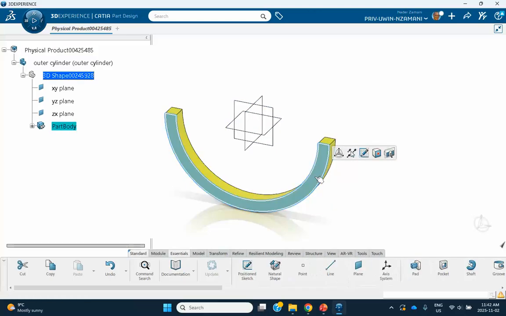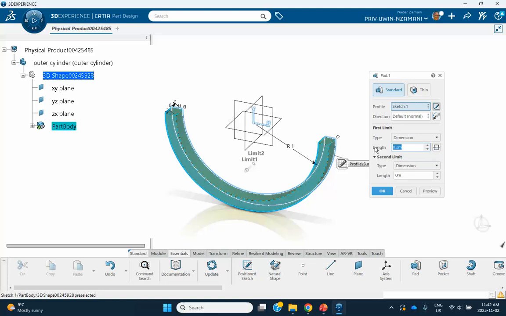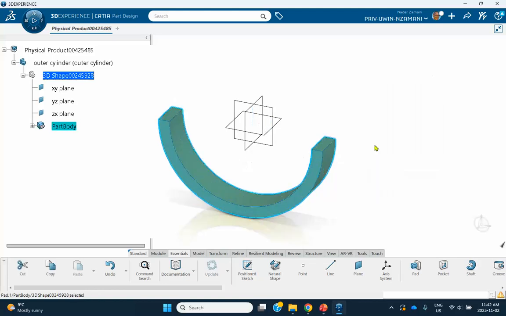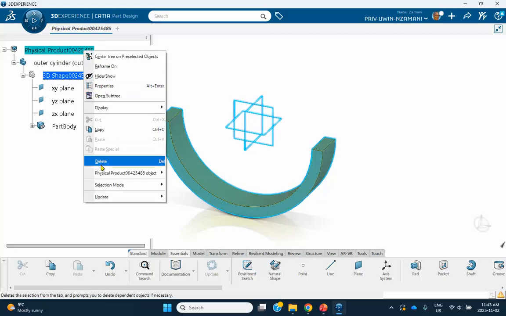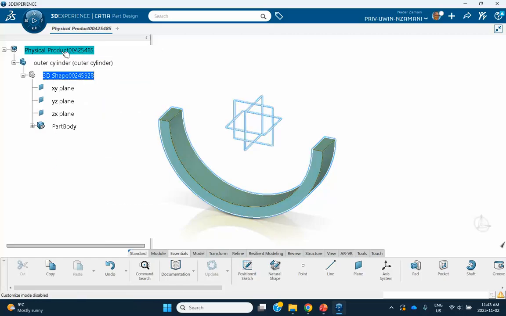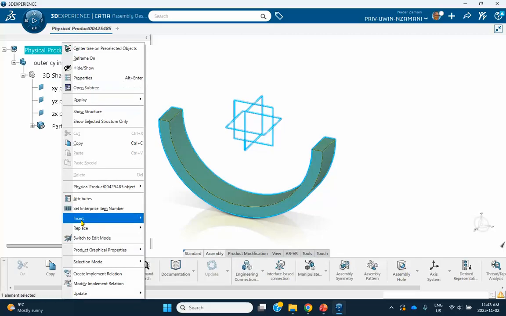Instead of 0.1, 0.2, I'm going to make it 0.4. Doesn't really matter. Okay, so go all the way to the top, insert another 3D part.